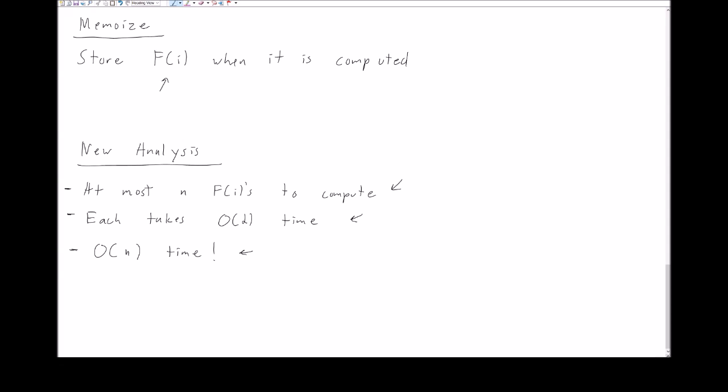Moving forward through the next lectures, we're never going to explicitly mention memoization again. All we're going to do is keep in mind that the running time of a dynamic program depends on how many subproblems we actually have to compute. We're just going to keep that in mind whenever we analyze the runtime.